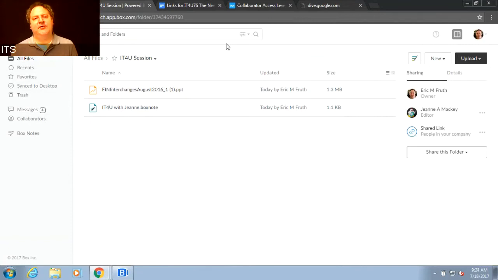You can get a shared account for that program, and then anything in that program's folder is owned by that program. So if I leave, it doesn't matter. All the stuff that I created is going to be owned by that program, and it's going to stay there. You can go to either the Box homepage or the Google homepage and request a shared account and get it filled out that way. That way you're ensured that you retain your access to files after people come and leave.